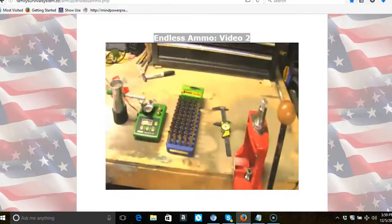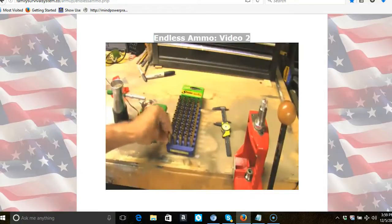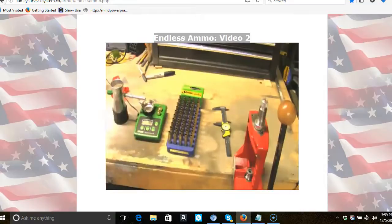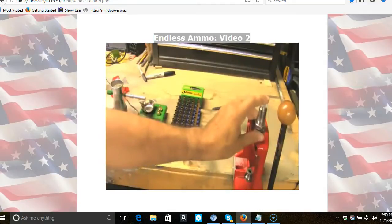Okay, folks, here we are for the next phase in the reloading process. As you can see, I've got all my empty cases here that are all charged with pretty little primers. And this one here holds 50, and that's usually how many I do at a time. Then I've got my reloading press, which you guys saw in the last video, except this time it has a bullet seating die on it. And I'm going to use this in order to seat the bullets.